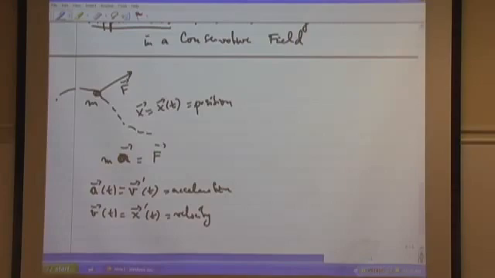Okay, and what does it mean that the force F, the force field, so we have basically a force that acts at every location in the space where the motion takes place. We say that F is conservative if F is the gradient, or there's a reason why I put minus gradient of a so-called potential function.